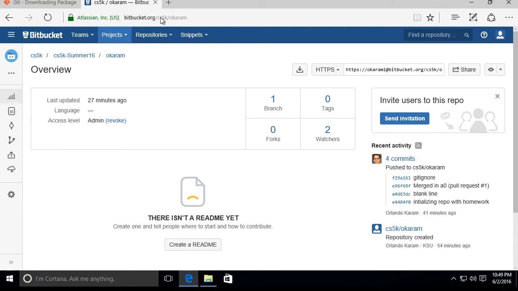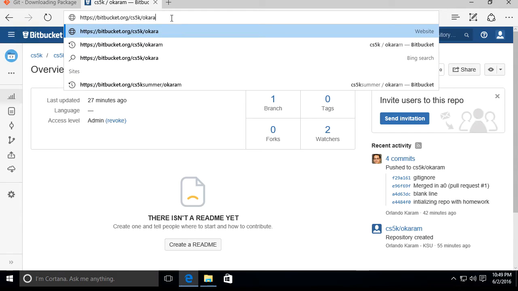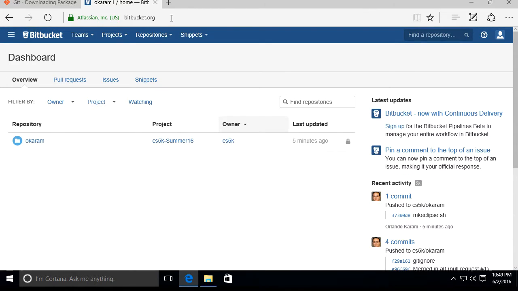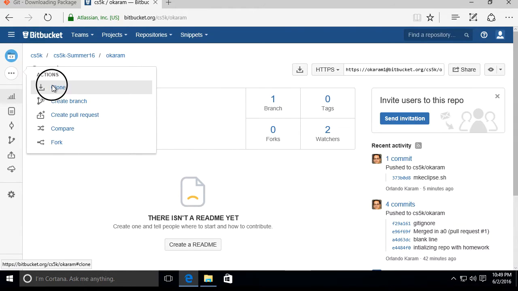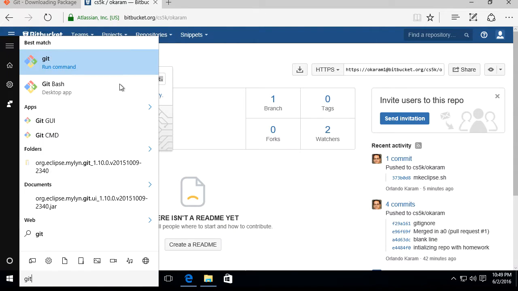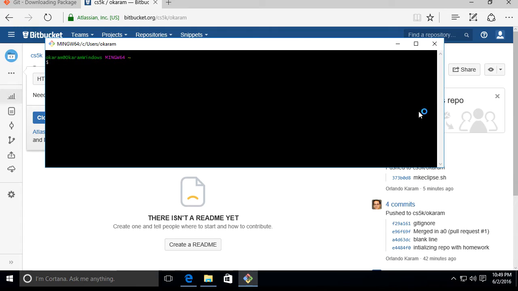So let's look at how you would go about doing assignment 0, basically. I will give you your repo, but if you go to bitbucket.0 and log in, you will see a list of your repos, and chances are that you will only have mine. And if you come here, it will tell you what to type. Then we open Git Bash, and we can type stuff.